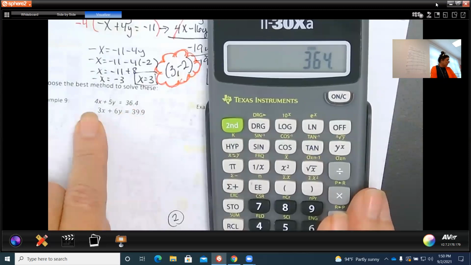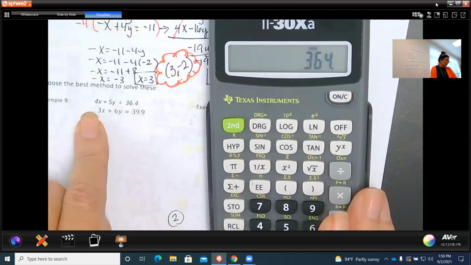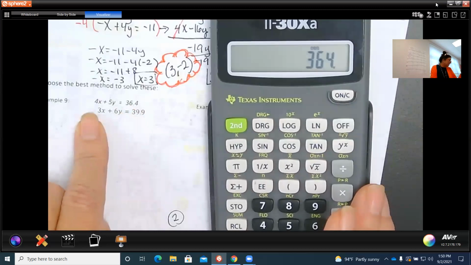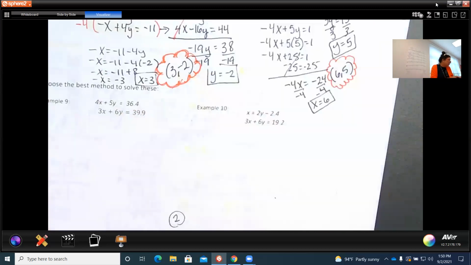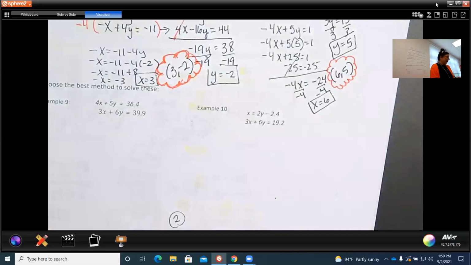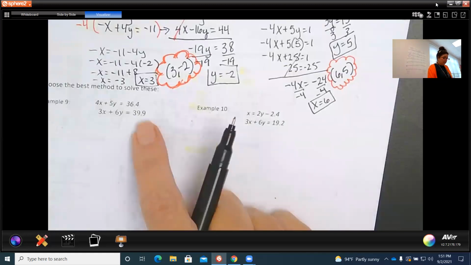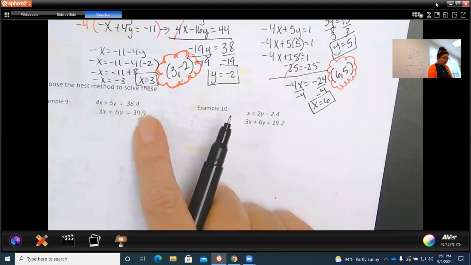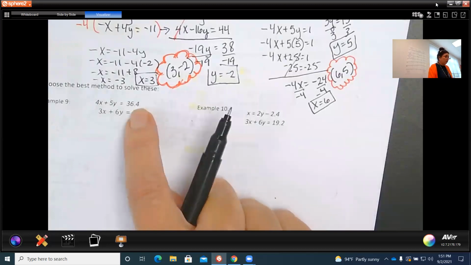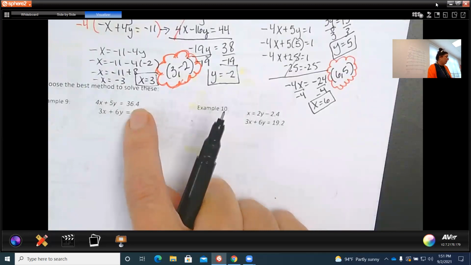If you want to get rid of the decimals, you can. Your numbers are going to get a lot bigger. It's not necessary. The decimals, I mean, we can use a calculator, right? So it's different than fractions. Fractions, yeah, they're fractions, and we could turn them into a decimal, but then we might be rounding, and that's going to change the problem. So we kind of like to get rid of fractions, but decimals, you can use your calculator, or you could clear the decimal by, in this case, multiplying by 10. What if that was like 36.45? What would we multiply by? 100, okay? So you can do that, but calculator, not necessary.